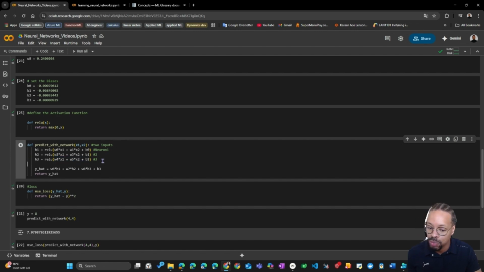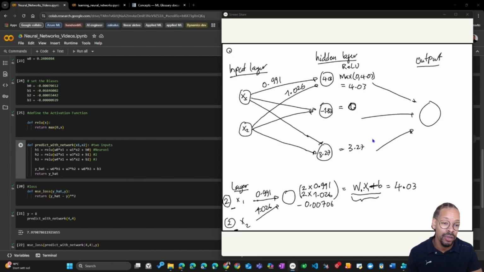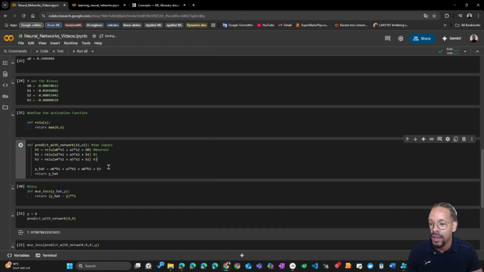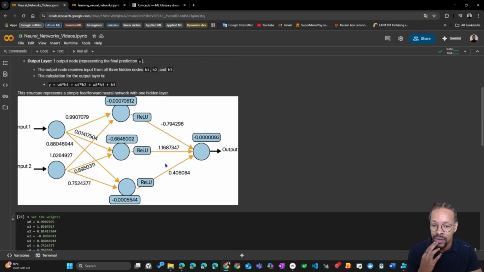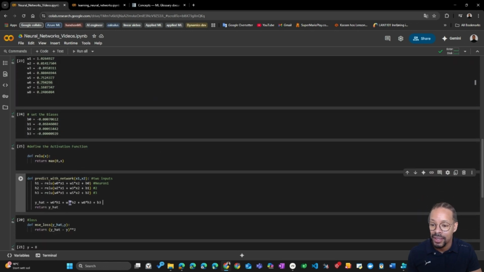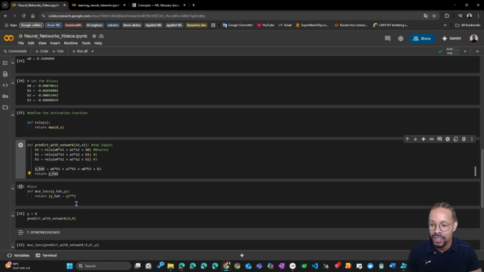We get the output that we calculated by hand in our notebook here. And after that, we predict the value. The predicted value will be y hat, which is the weights multiplied by the output we had from the layer before. And this gives us, let's see, yeah, let's do this.